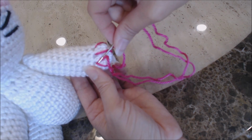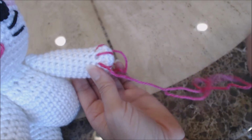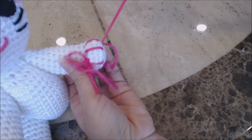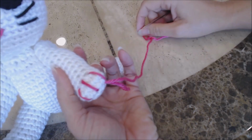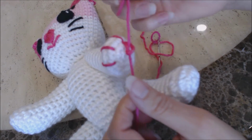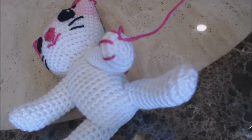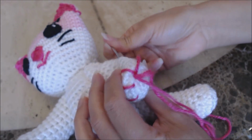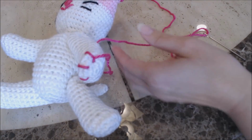And then I'm just going to take and go in around that 3rd claw, and then come out where I went in initially. And then you have your 3 claws, and then we're just going to tie a knot. And then you're going to go in through where you tied your knot, and you can come out anywhere on the arm. And then just cut your loose yarn end.